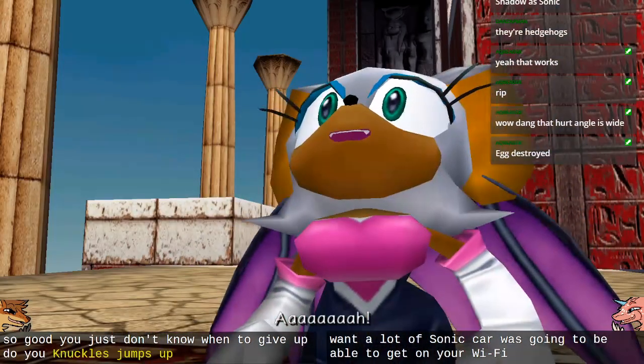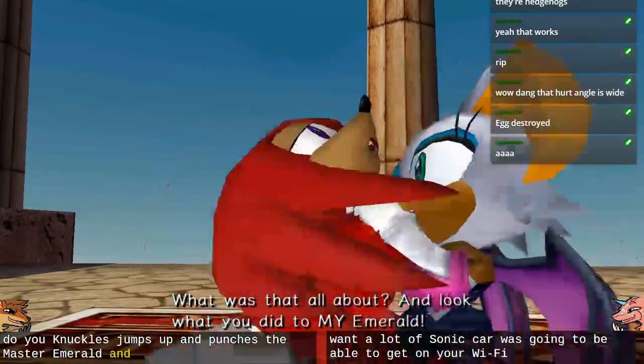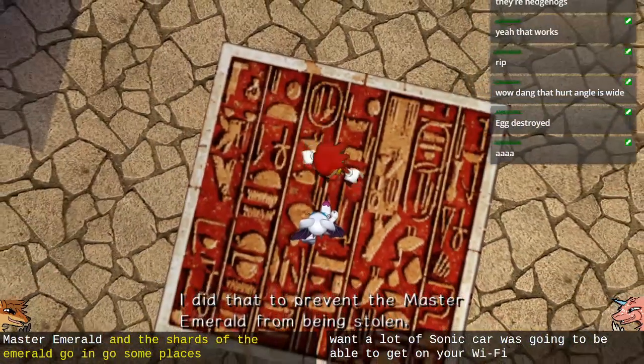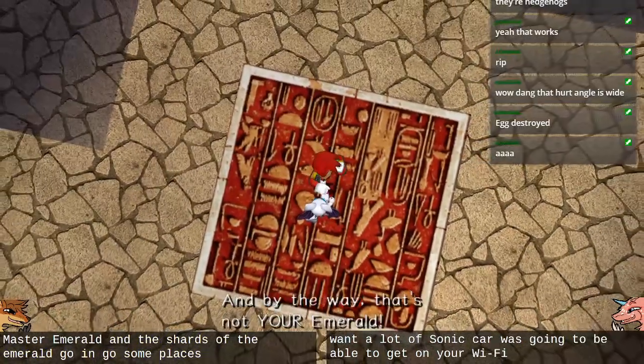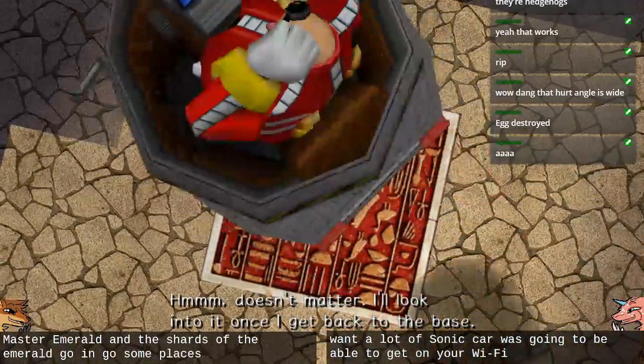Knuckles jumps up and punches the Master Emerald. And the shards of the Emerald go flying. I did it to keep the Master Emerald from being stolen, you idiot. If it's in pieces, I can restore it. And by the way, that's not your Emerald. That's the matter. I'll get into it once I get back to the base.